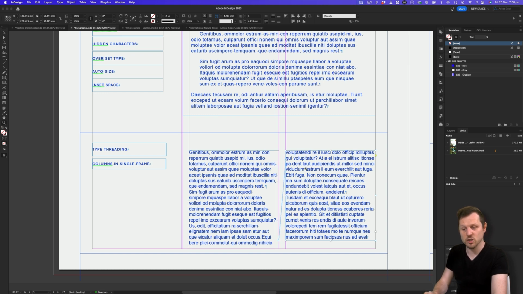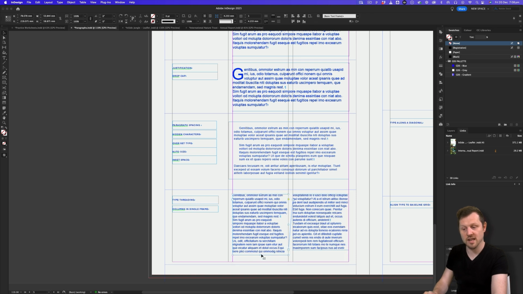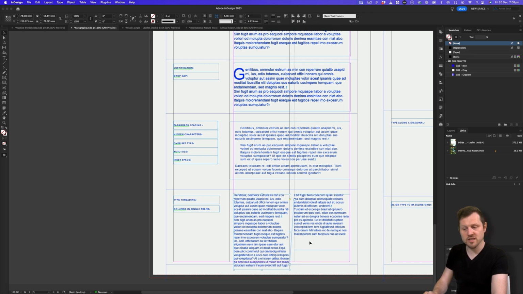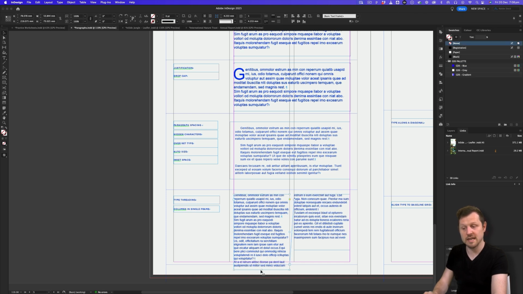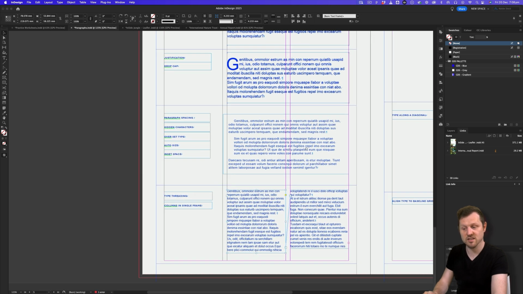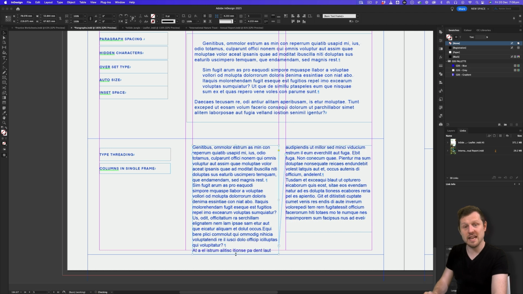And now we have a situation where we have two frames where there appears to be more text in one frame than the other. Now this is also another common situation that can occur in InDesign. And one solution to balance two columns can be to simply click on the left column, click and drag it up or down to try and force the text from one column to the next. Now this is one technique that can be done, but it can be a little fiddly. So there is one feature you can use to make this process a little easier.